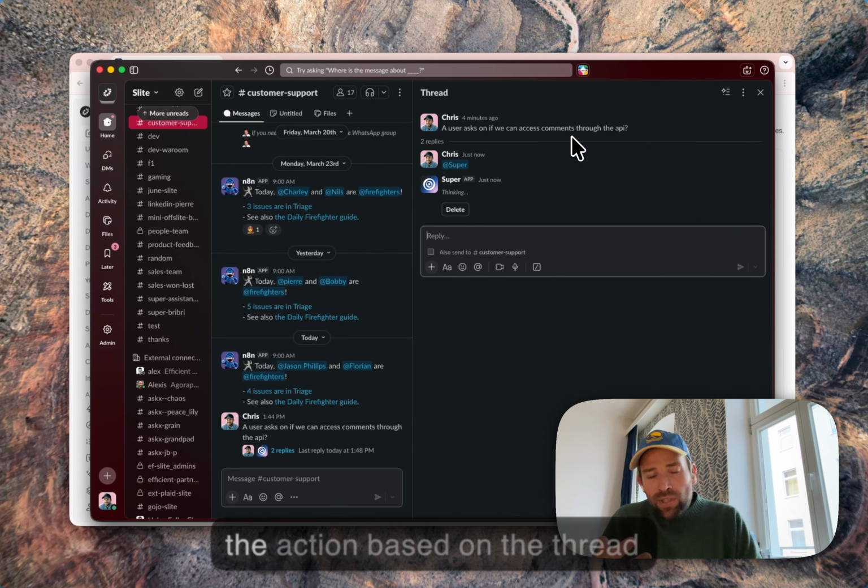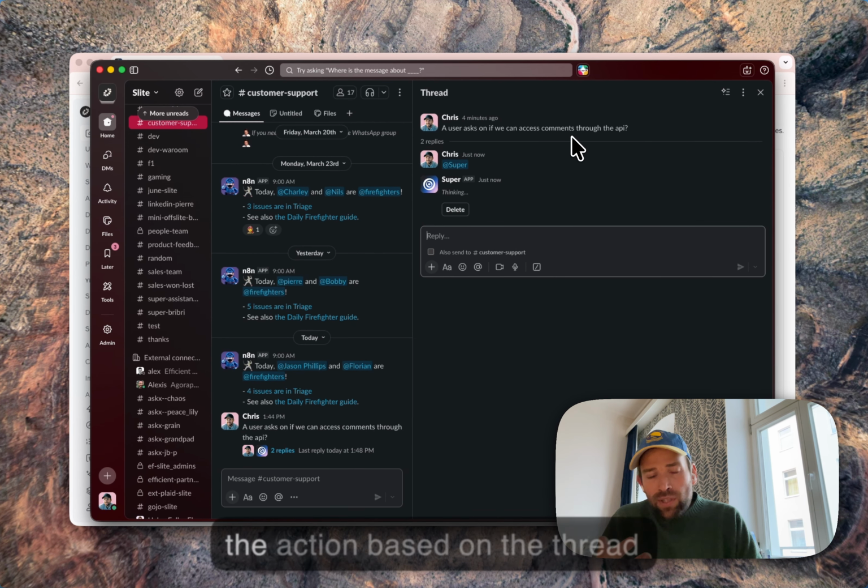So here it's answered, but I can actually run a subsequent query with some more indication on the steps to follow, and Super will adapt. In this case, we can actually access the code base from Super, so I can let it browse and find the answer through there. Okay, that's great.